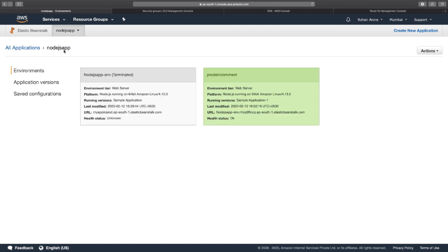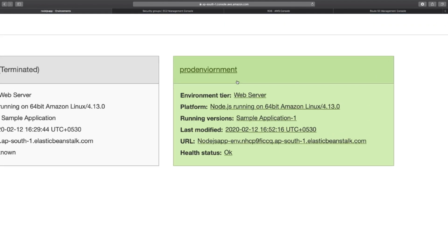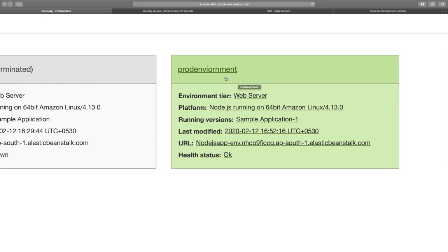I go to the app, and as I said before, this prod environment would be deleted. But before that, we have to create a duplicate environment. We have to perform the blue-green deployment and ensure that the entire domain's traffic goes to the new environment.